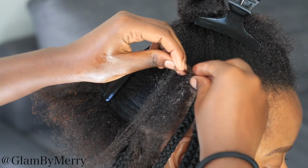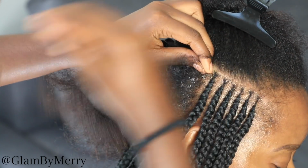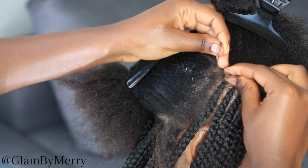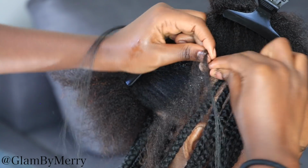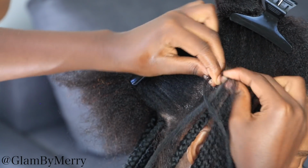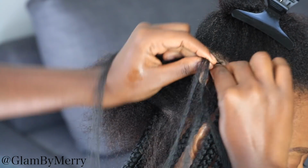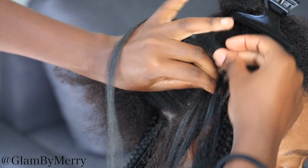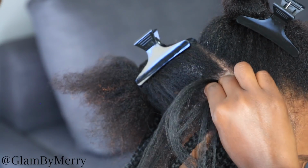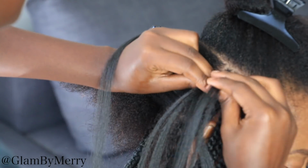Anyway, so first things first, I always like to remove the edges out of the way so that we don't braid them and can create some baby hairs. And then when I start to braid, I like to braid with the natural hair first before I begin to add hair. And when I add hair, I start off with the smallest piece of hair and then gradually increase in size. Now, the only difference from this method and the fading method is the hair placement. When I'm placing the hair, I'm placing it across the braid. I'm literally laying that piece of hair across the hair that I'm braiding.